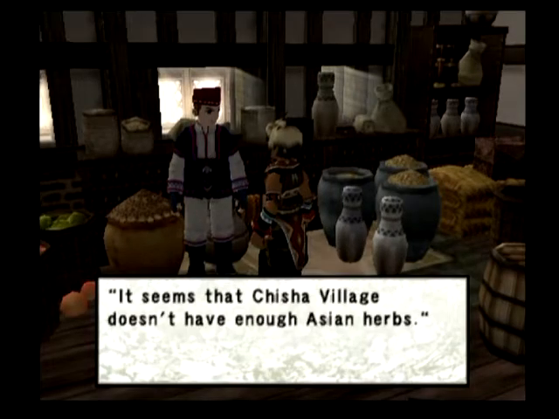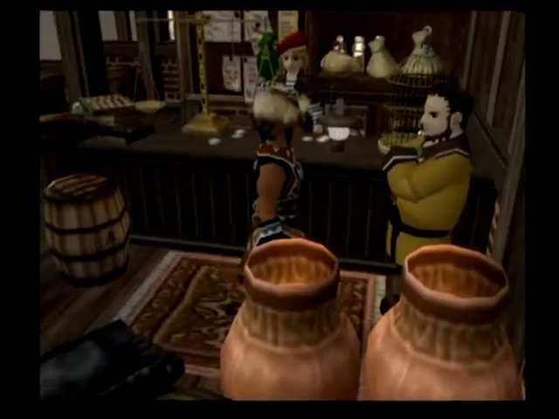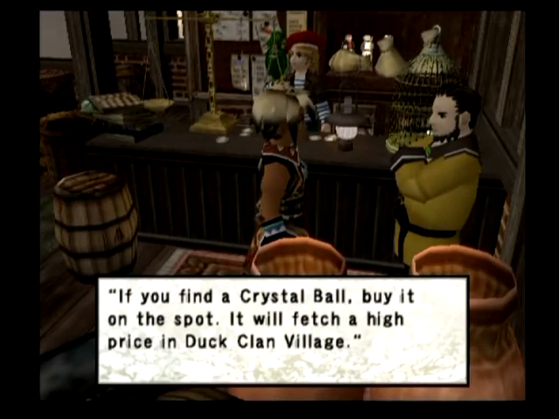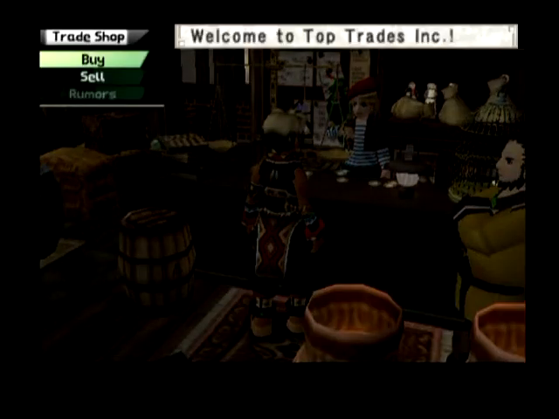It seems that Chisha Village doesn't have enough Asian herbs. Of course, is there really an Asia? I don't know. If you find a crystal ball, buy it on the spot. It'll fetch a high price in the Duck Clan Village. Step right up.